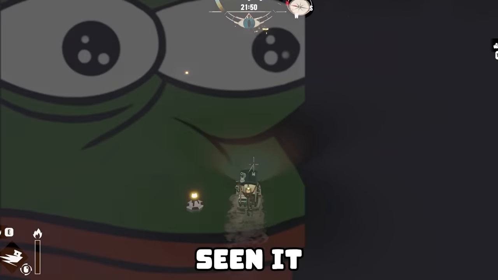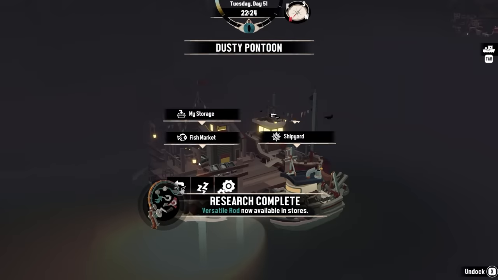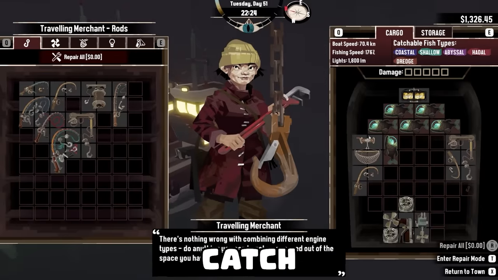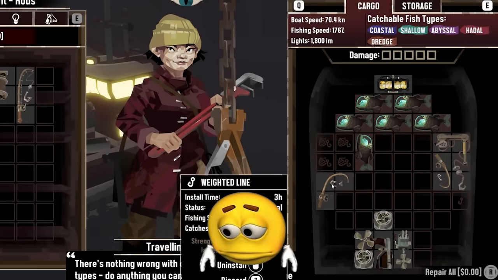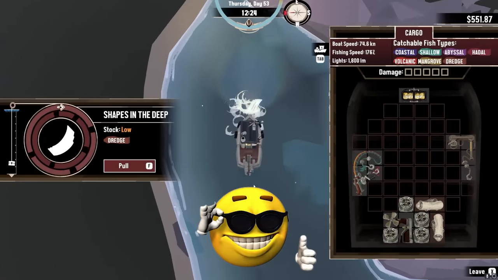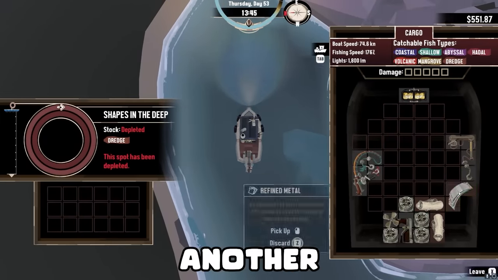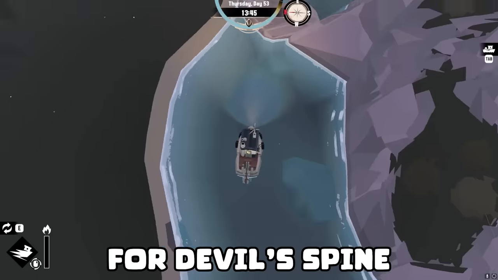God damn, I've never seen it this foggy. Also snagged myself the versatile rod upgrade, as this was key for our progression. Which I believe, if I'm understanding correctly, will let me catch, like, everything I possibly need. But I unfortunately had to take off a couple of our upgrades. Blow this up. And man, being able to blast through these blocked pathways with dynamite is super useful too. Really gives us a clear direction on where to go. Dredge up another refined metal, and then we are gonna head straight for Devil's Spine.